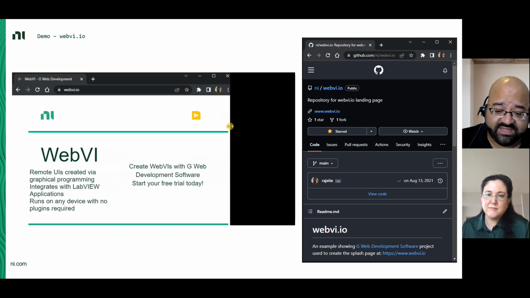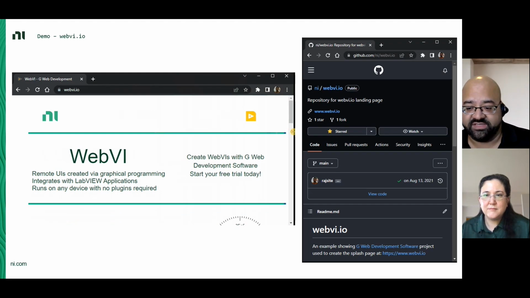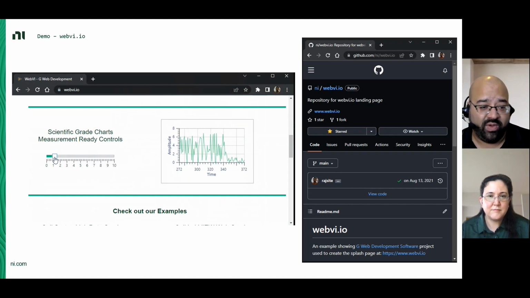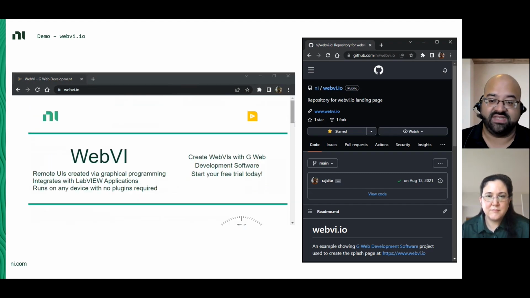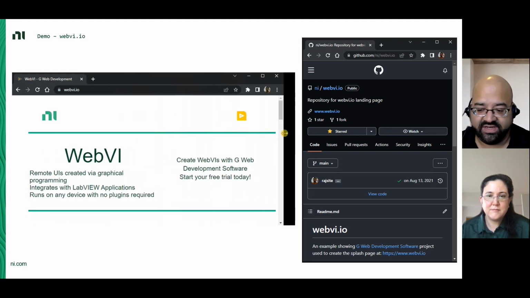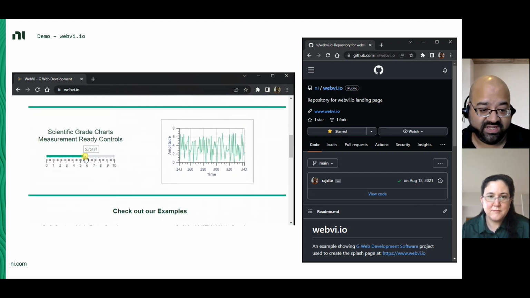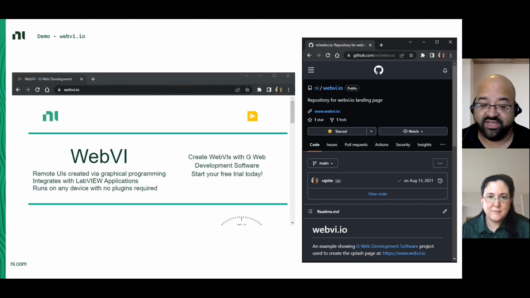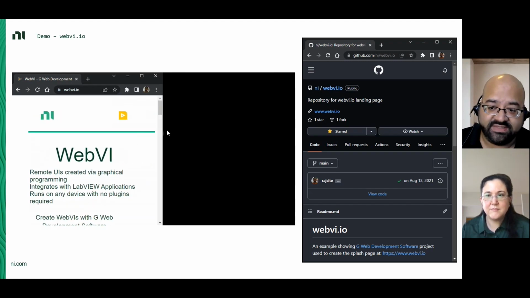Another thing to point out is that the instructions there talk about how this WebVI is published to GitHub Pages. So that URL, webvi.io, you can see it has the little lock for security. That's all handled by the standard GitHub Pages service that lets you host static web applications. So if you wanted to make a small blog or simple utilities that do some calculations and have those WebVIs be available online, then you don't even need a backend that you're communicating to. You could use any standard static hosting service.